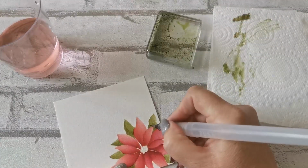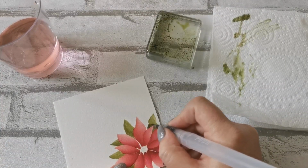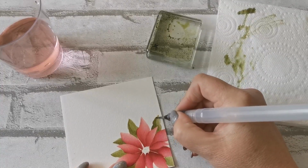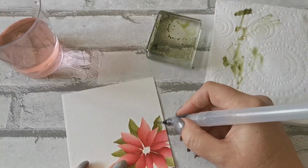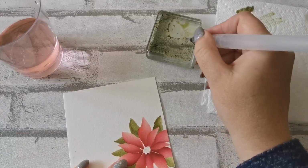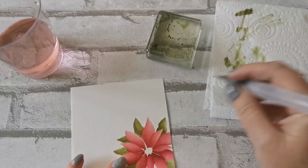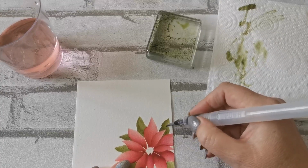Okay, so I've done that once. I'm now going back with even darker sections just to create those shadows. So don't forget you want to leave some white space. And if you call it white space, it's not actually white, it's just that lighter shade, so that it gives it that shadow.